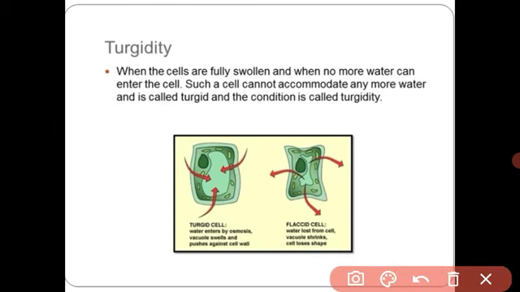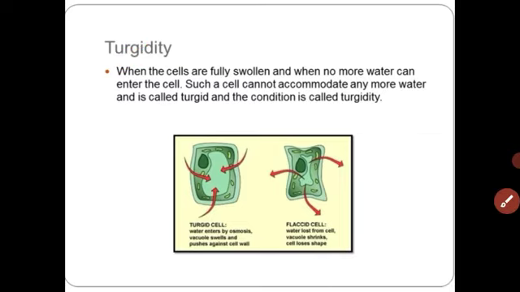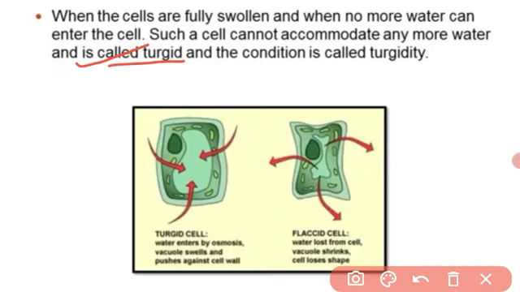First we are going to study turgidity. See this structure. This is the cell structure. You know that this plant cell has a large vacuole. Why? Because it stores the cell sap. You know what is meant by cell sap? Cell sap is the composition of water, nutrients and sugar.